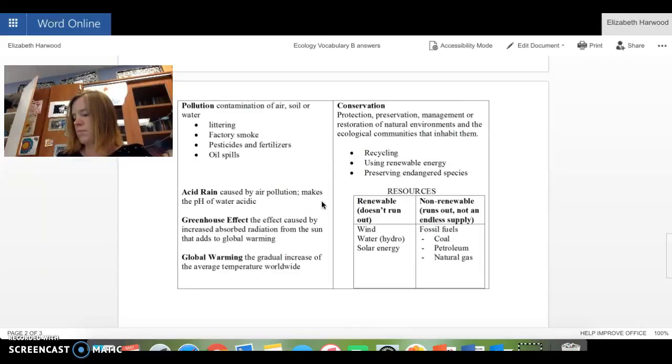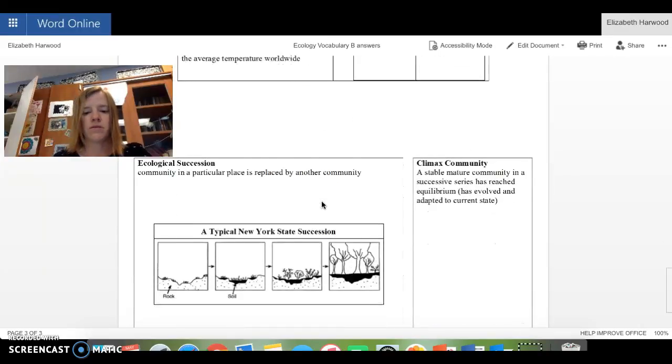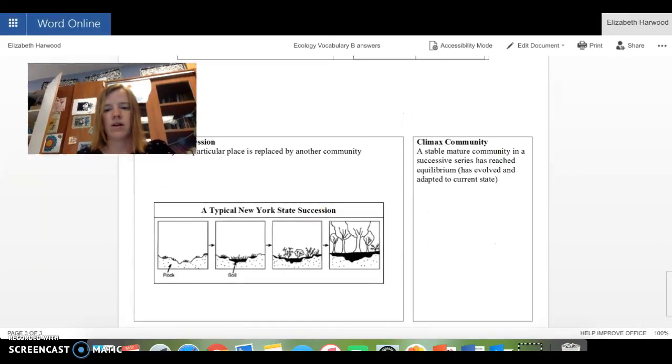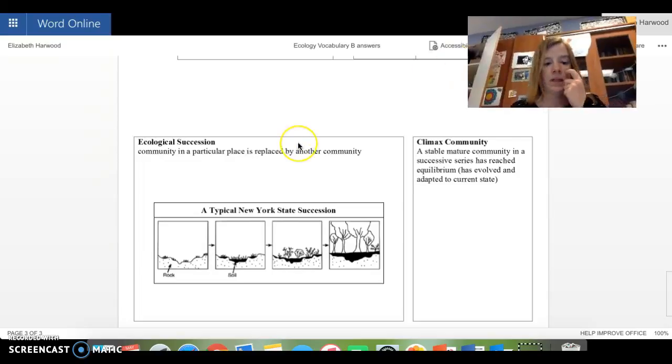Down at the bottom, we skipped this part too because we went over this together in another unit. So ecological succession. Now you have this written down on yours, I believe. Yeah. So I just wanted to quickly go over this because you do see pictures of this, and usually what they have in the test is just a picture like this, and it asks you what it's indicating. So you would just say ecological succession here, and it just means that things change over time.